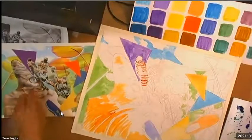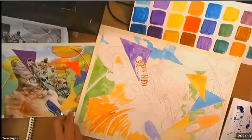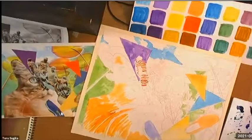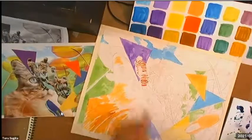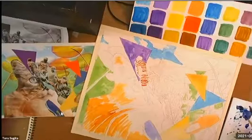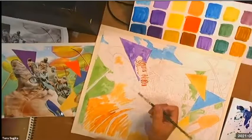Cat's eye is almost black, but at this point, I don't have any black on my color palette. So maybe I'm going to do the eye as blue or violet, which is very dark.